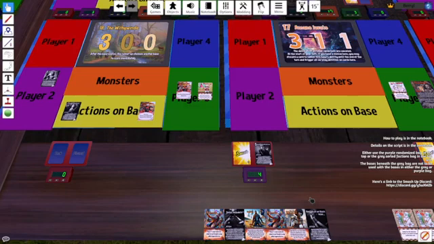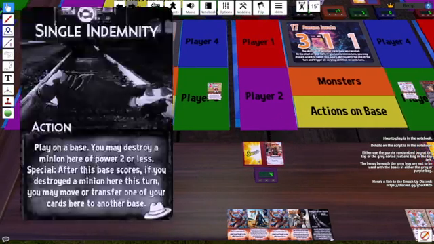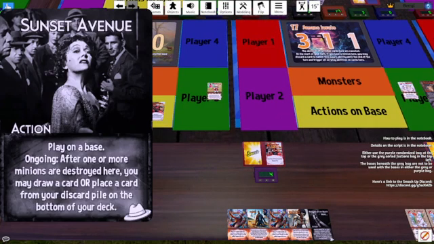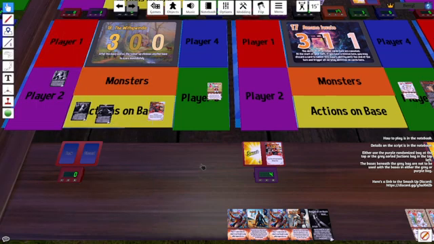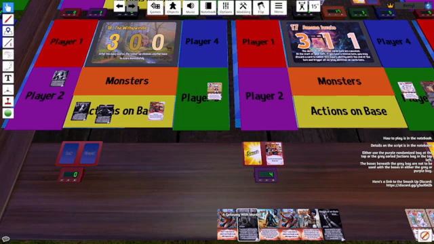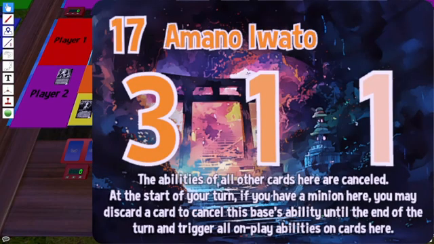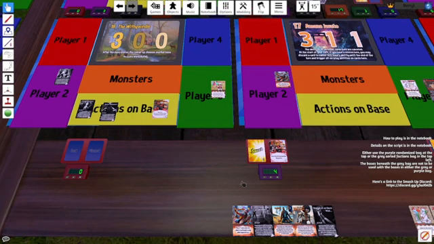Now we probably can play an Eternalist there. Play Single Indemnity on Withy Windle. Maybe do that first. Yeah, I like that. Single Indemnity, get rid of the Pizza Bot. There's a side benefit that helps make King less powerful, but they don't know that. Like, get away with murder. Okay, that's fine. Then we'll play Eternalist here. And again, it's cancelled because of Amano Iwato. That's it.